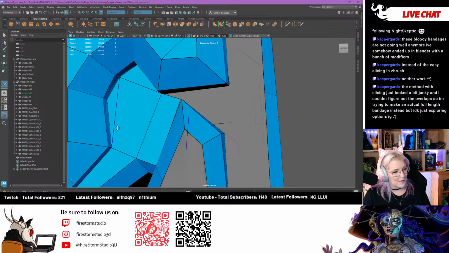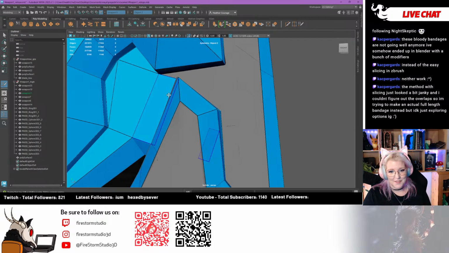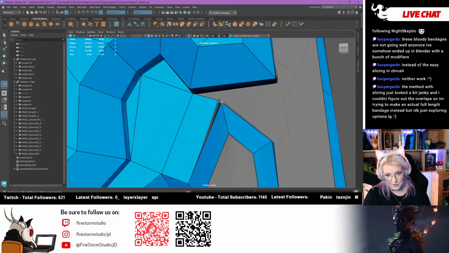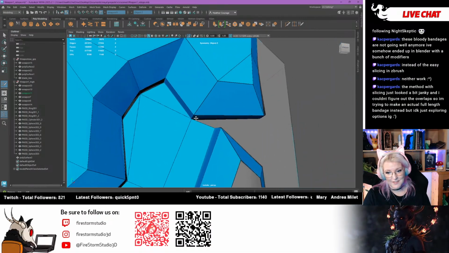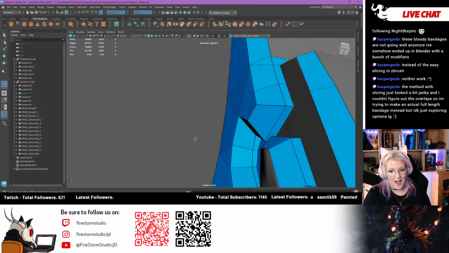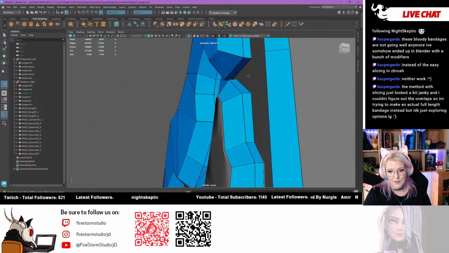Trying to make a full-length bandage. Oh my god, okay. You're gonna struggle, but good luck. I wouldn't recommend trying to make a full-length bandage.